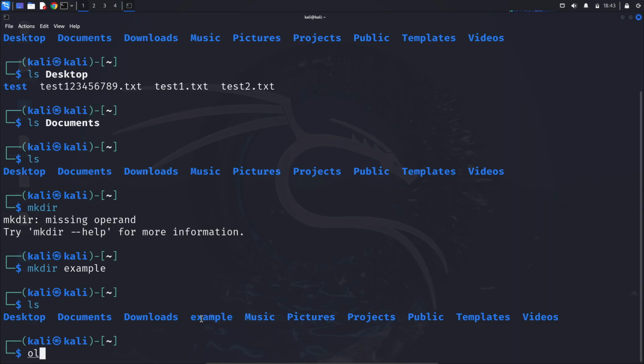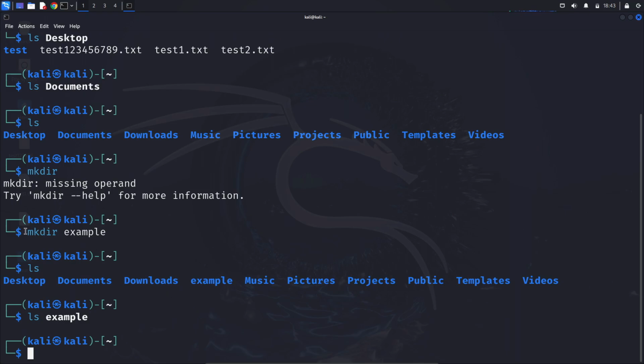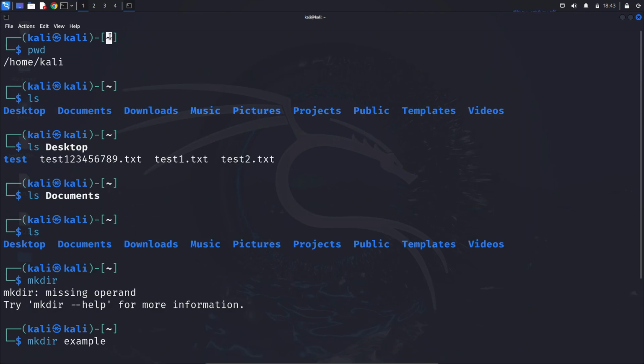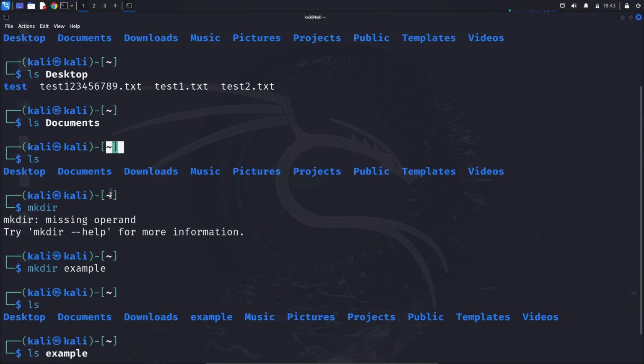We type ls example. Now since we just created this directory, it doesn't have any files inside, not unless we create some files inside of it. Now if you want to create a file inside example, you need to be in that directory first. So currently, as you can see, all of our previous commands we have run, we are still inside our home directory. For every single command, we've been inside home.